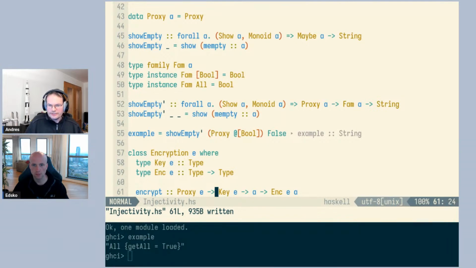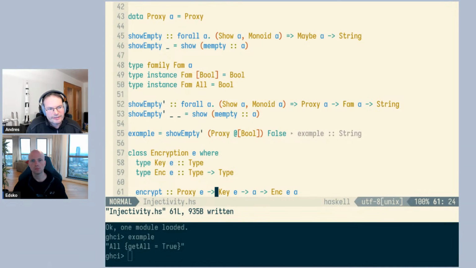You're working with functions that involve type families, combining them in new ways, and sooner or later you might end up in a situation where a type variable that you quantify over appears only as the argument to a type family, and there you go. Then you need a proxy or an explicit type application, but better a proxy.